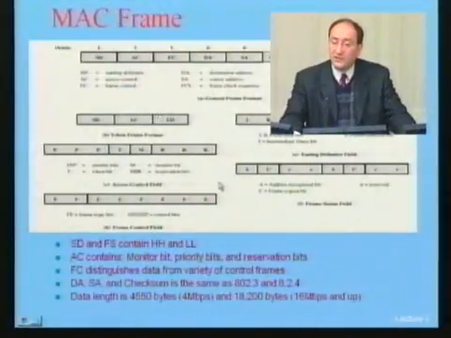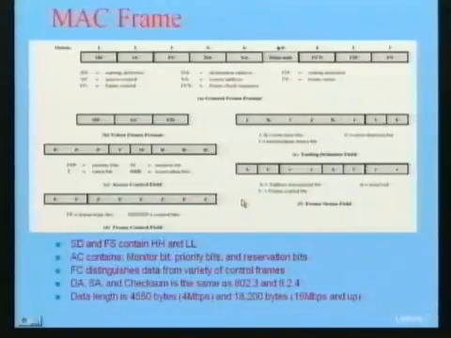The first thing that they do is that they have to define MAC frames. Now, the MAC frames in here are going to be a little bit different. In these MAC frames, I have to have provisions for sending control packets. What are the control packets? For example, token. In addition to token, I have a bunch of other packets that I have to use for maintenance of the ring. So they come up with this packet format.